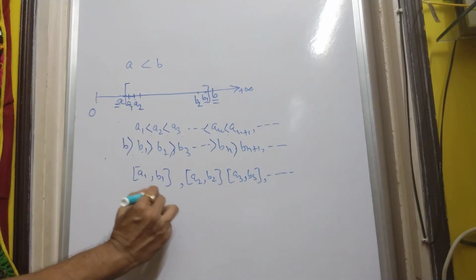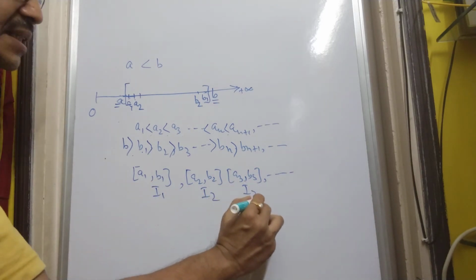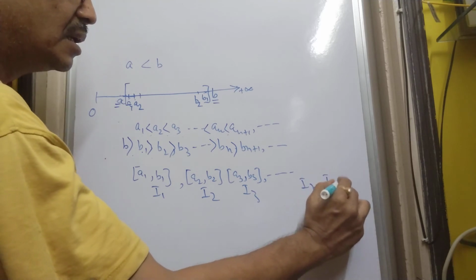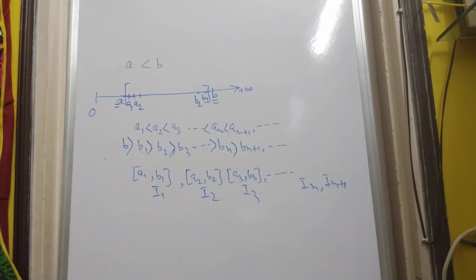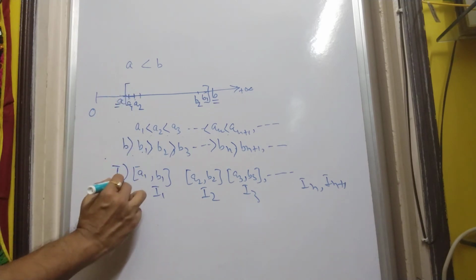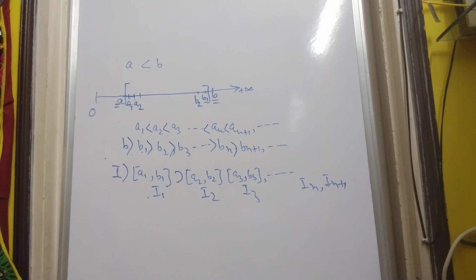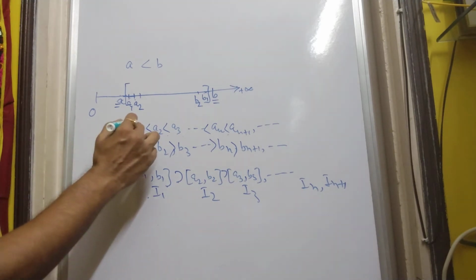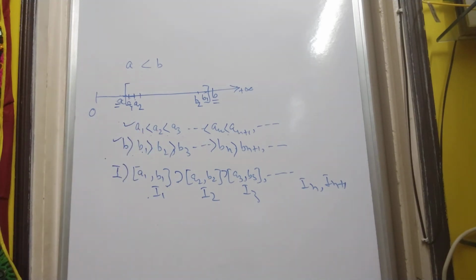All right, we can write it as I1, then I2, then I3, then I(n+1). We can easily conceive from the picture the concept of this nested interval, and we all can infer that I contains I1, and I2 is contained in I1, I3 is contained in I2. They are reducing. And if we go on doing this, since these two are monotonic and bounded, they will converge, from the properties of a sequence of numbers. It is very easy to prove.